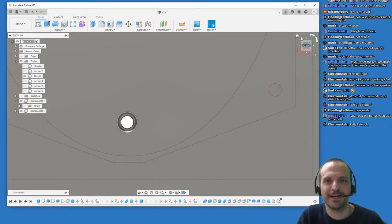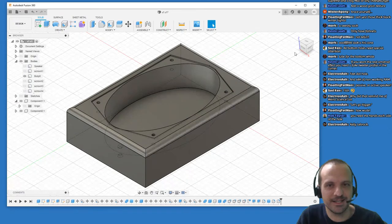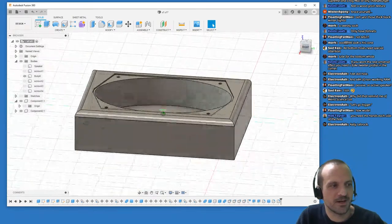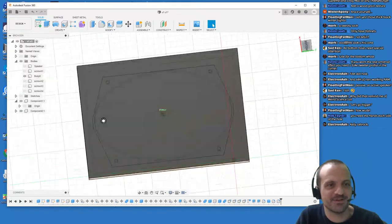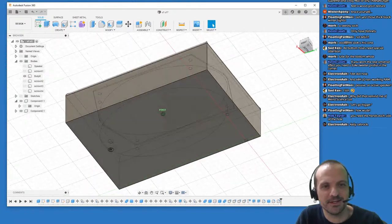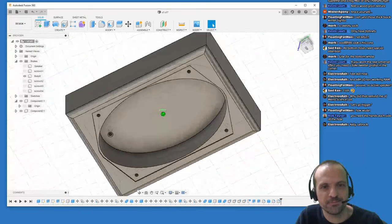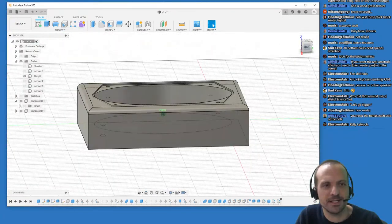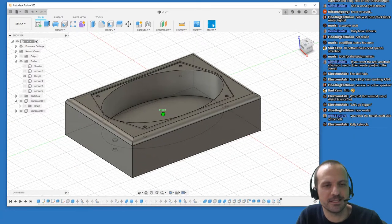Bingo, bango. Let's just give it some action, rotate it round. I think that's perfect. Rob, you're absolutely right. It does need a pair of hands around that, but this is going to be so easy to print. You're just going to print it flat on the bed and let it come up.